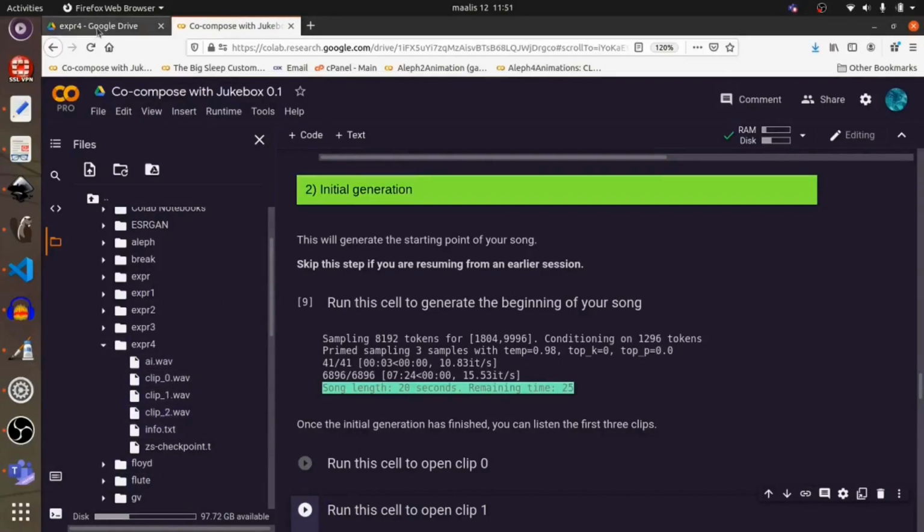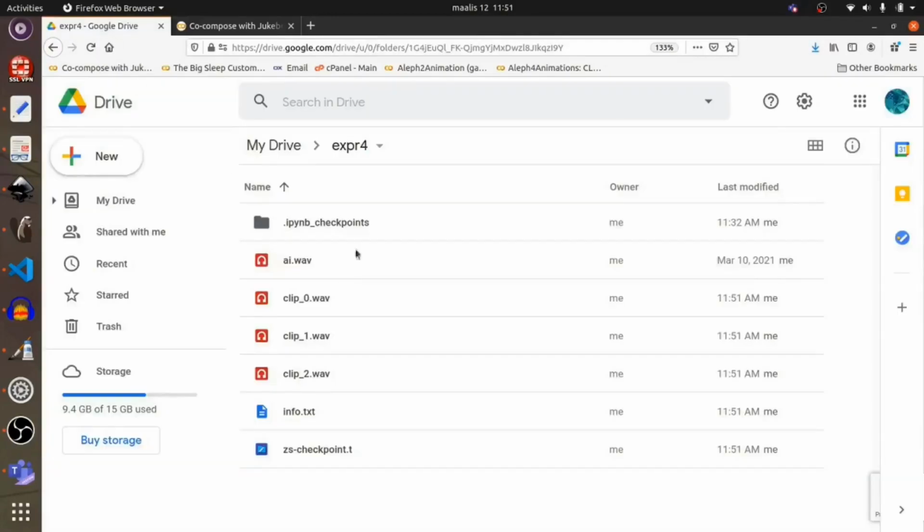Actually, let's go over to the browser window, and here we see that we have 3 clips that have been generated by Jukebox. These are so-called level 2 clips, meaning that they sound pretty terrible and hissy because it's a draft version of the rendering.